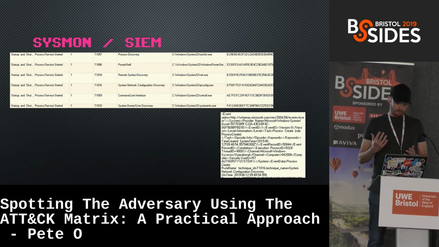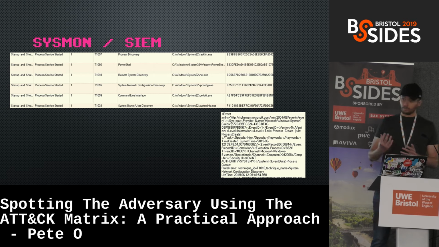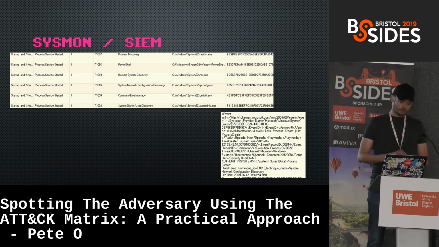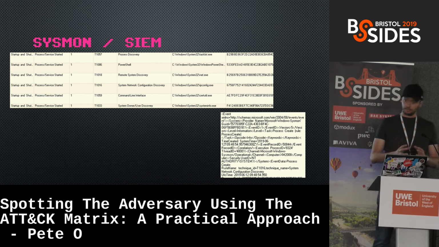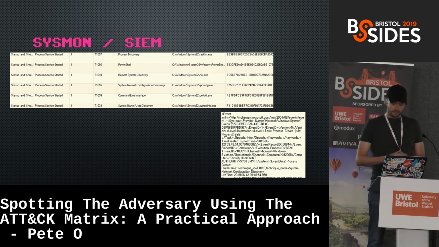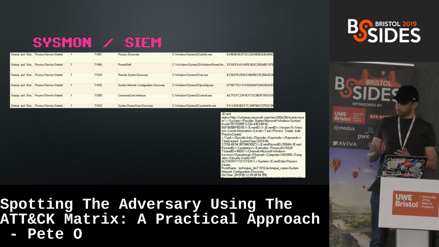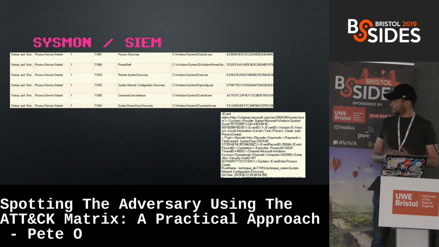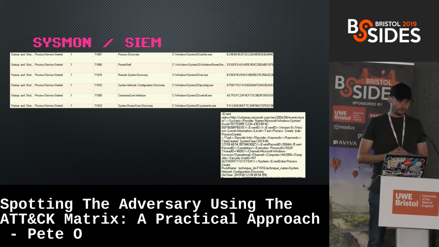The SIEM I used only had out-of-the-box parsing rules for plain vanilla Sysmon, but I wanted to use it for the ATT&CK matrix rule features. By extracting out the rules, I could exploit that. So I had to generate my own parser effectively. On the top screen, you can see the Sysmon event gets parsed out, classified, then the key attributes get put into the respective event fields.